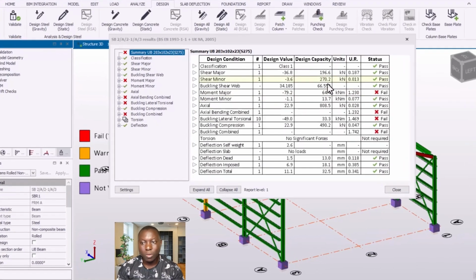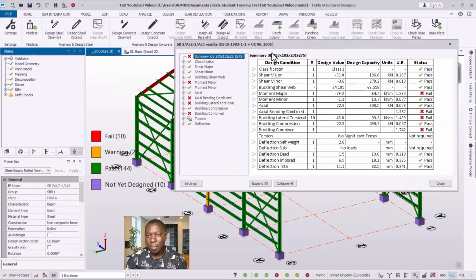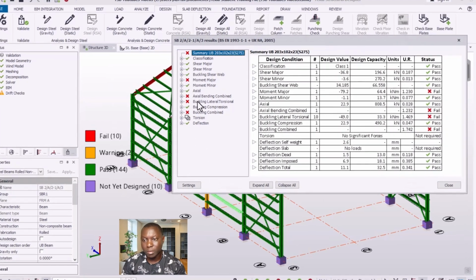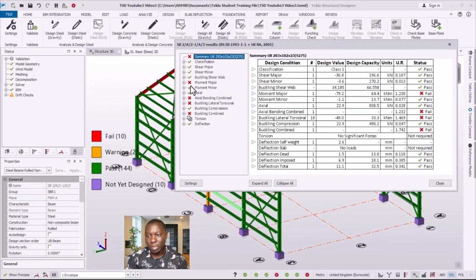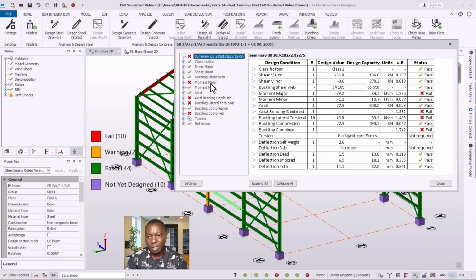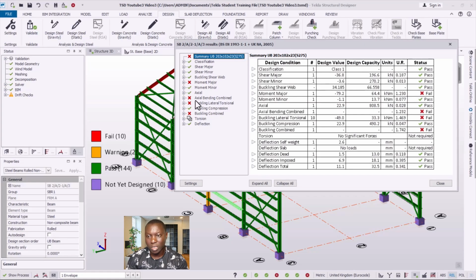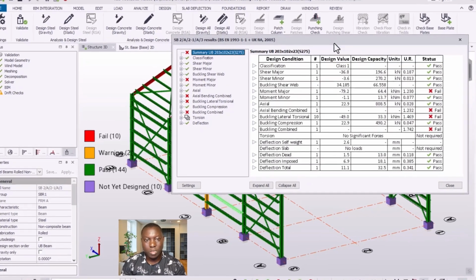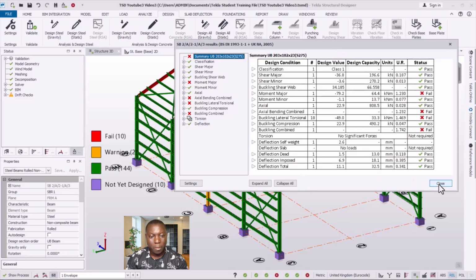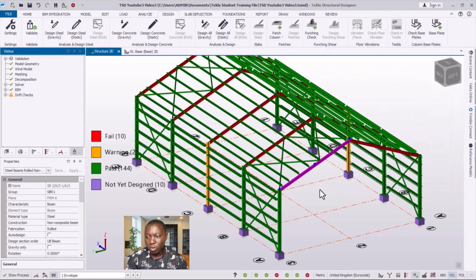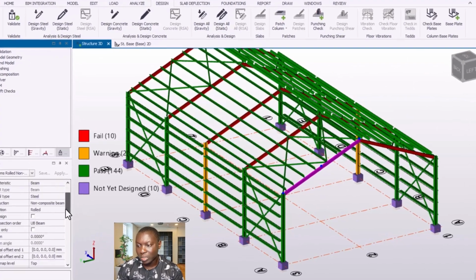Once your member fails by these options, the ones having a red cross right here, the moment major and the axial, it simply means the member section is not sufficient. That's what it means. But this is supposed to be designed automatically. These are supposed to be designed automatically, but we did not check auto design right here.